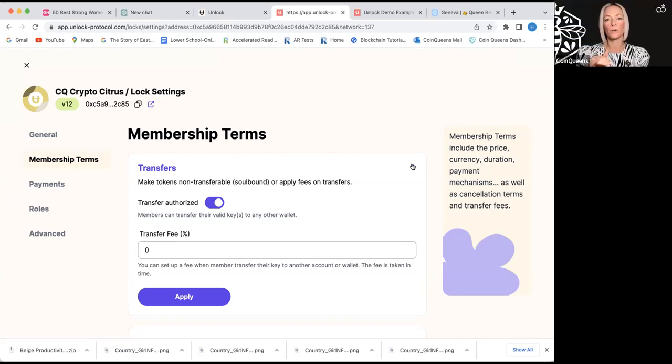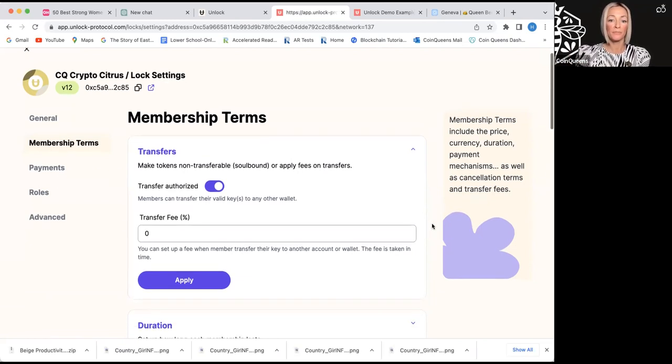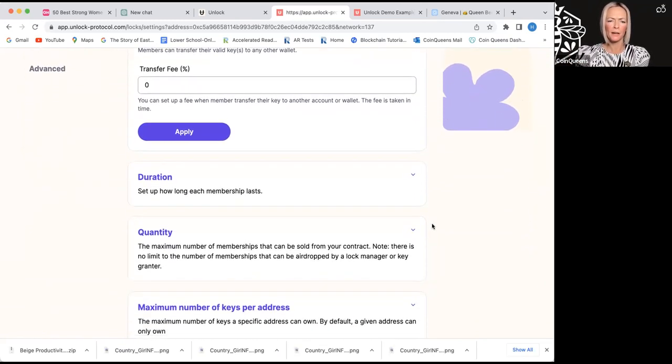You can put the percentage of the sale price to be split immediately upon execution of the contract of the sale. Yes, you can. Okay. So yeah, that's that.